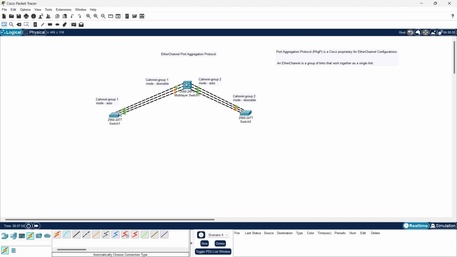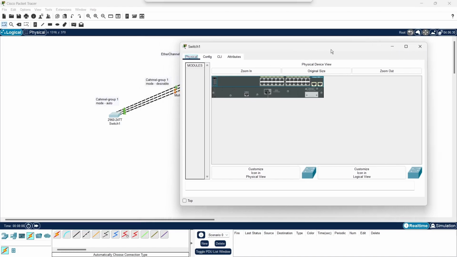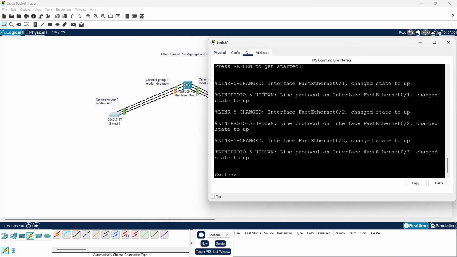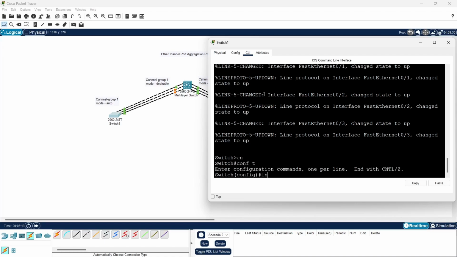This side, we will configure it as channel group 1, and the mode will be auto. So let's come to this switch. Come to the CLI, enable, config, interface range F0/1 to 3.